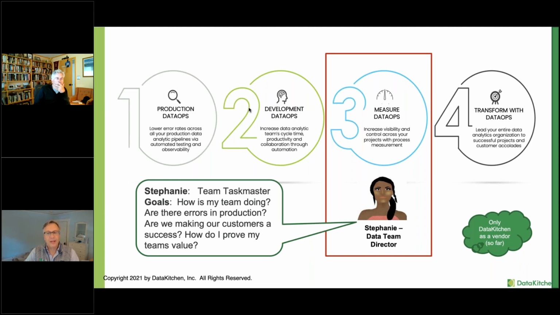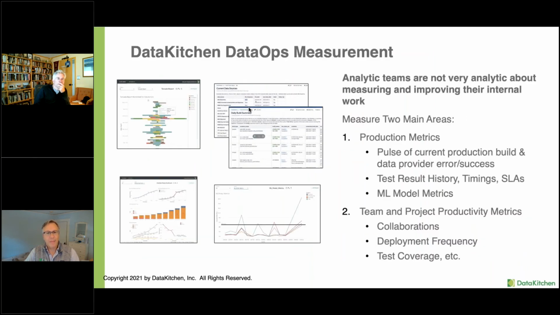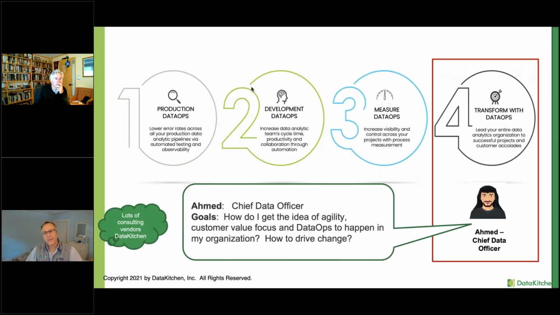And so if you go to the next slide, we talk about the ability to measure your analytic processes. And that means error rates and cycle times and data freshness reports and data arrival reports, as well as just trying to look at, well, how much work are people doing? How fast are they deploying? How many tests are in production? And so these sort of process metrics can be very helpful for teams to understand their system and also to adapt the changes.